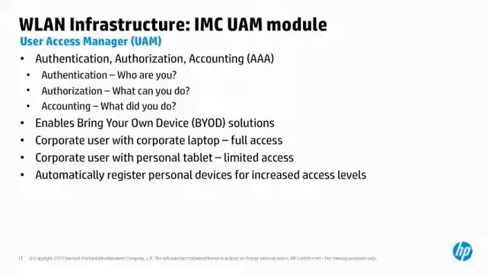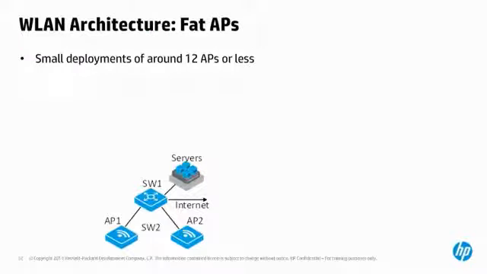Now that we've covered individual WLAN components, let's look at how we combine them all together into a functional system. A WLAN design that uses standalone Fat APs is most suitable for smaller deployments, often with a single switch and around 12 APs or less. Since they are Fat APs, each one must be individually managed and configured. You could deploy a centralized management platform, such as HP's IMC. However, this is not often feasible for a small deployment. You cannot justify the added expense just to manage 2 to 12 access points.